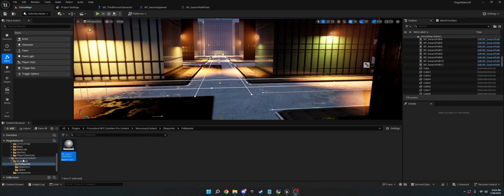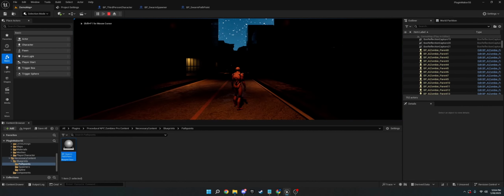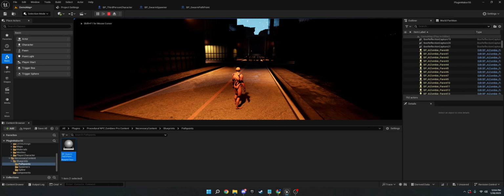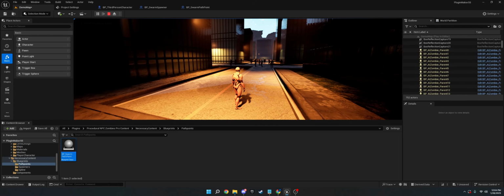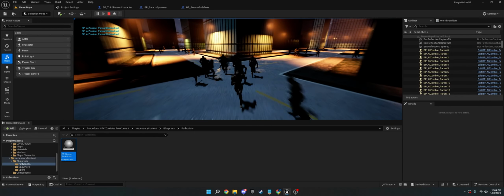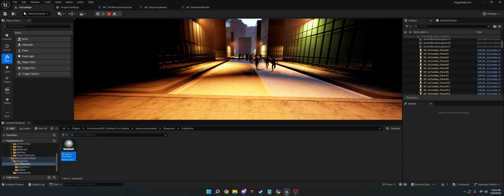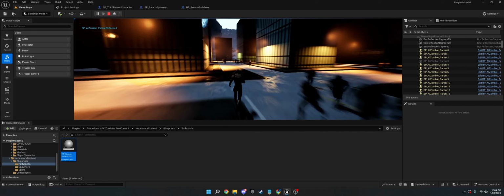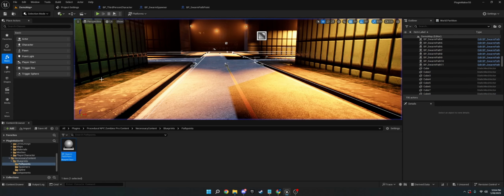Hi, welcome to this tutorial for procedural NPC swarms. I'm going to show you how to set this up into your project so that you can have zombie AI, and as you see, there's a lot of them, so you can have large-scale zombie crowds like Days Gone, and they'll chase you and stuff, and then they'll go back to pathfinding if you're too far away. So that's the behavior in the demo content. I'm going to show you how to set that up.